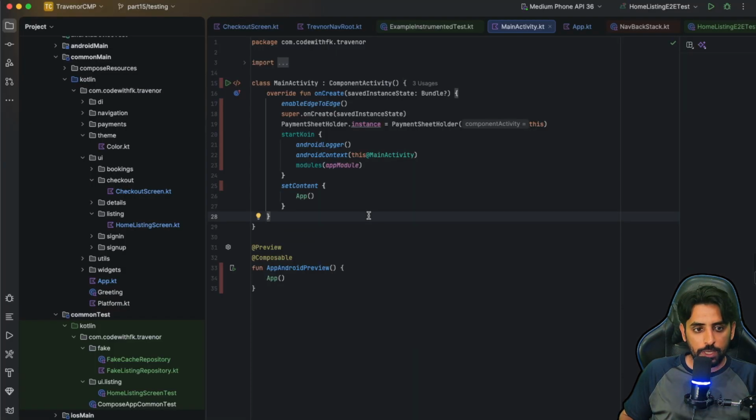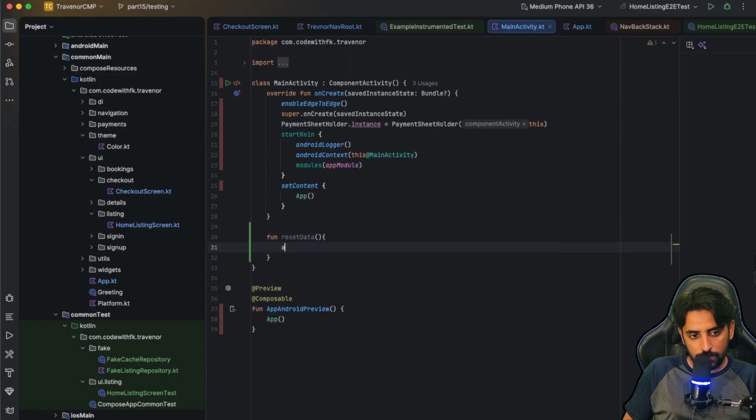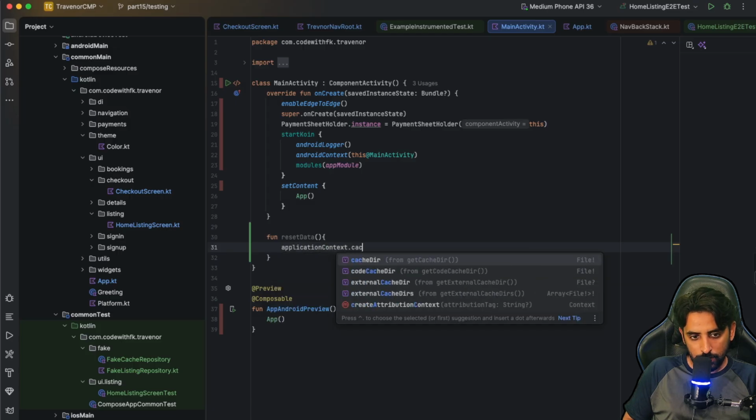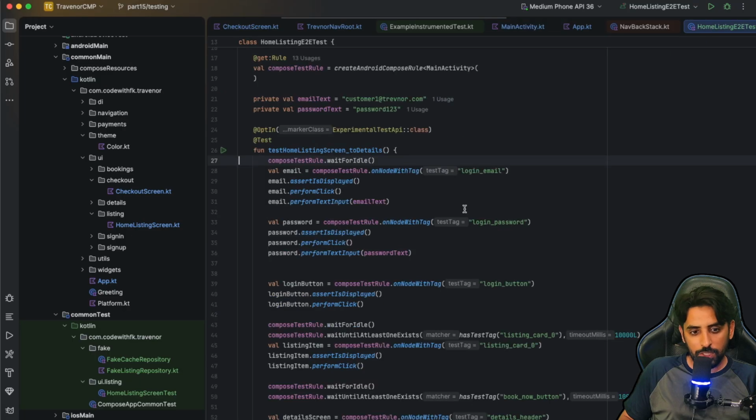over here in the main activity, and now you can say function resetData like this. You can say applicationContext.cacheDir.deleteRecursively, and this resetData function should only be available from the e2e test.